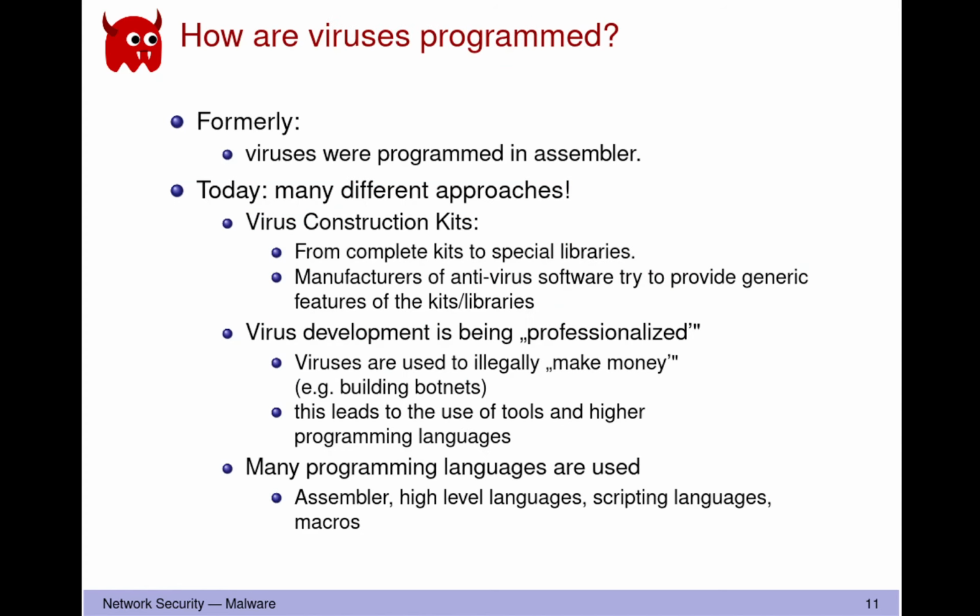Okay, so how is the current situation? Previously, lots of viruses were programmed in assembler, so really low-level programming, very close to the machine code level, where you really needed extra information and knowledge of how the machines work, how to dedicatedly address problems in the execution of machine code that you can misuse. So you needed to be educated. But now there are simple virus construction kits, from complete kits to special libraries where you really can click and point, and you customize your virus generation, and it's quite simple now.